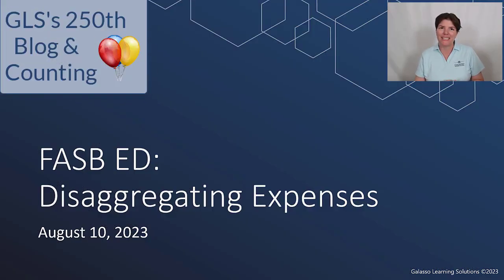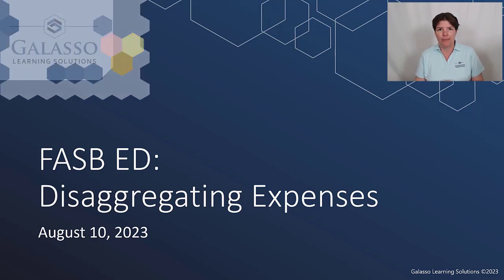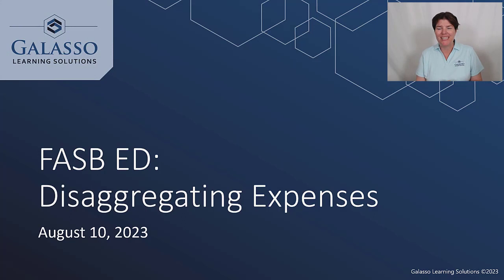My name is Melissa Galasso, and today we're going to talk about a recent proposal by the FASB to further disaggregate expenses in disclosures for the income statement. So good news, this is only targeting public business entities. This is not targeting private companies and not-for-profit organizations, for which we are grateful, but we are addressing the needs of investors. This was actually the #1 request of investors during the invitation to comment regarding the FASB's agenda.